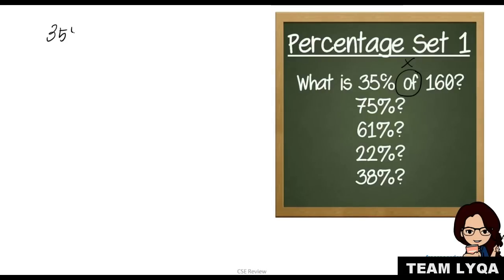Sabi, 35% ng 160. So, ang gagawin nyo lang would be this, okay? Yung 35, kung i-breakdown ko siya ng yung number of things na pwede maging sum niya, I can do 25% and 10, right? Kasi 25 plus 10 is 35, so 35% ito. Okay? Bakit ko siya sinus na ganun? Kasi ang 25% is just 1/4 ng 160. So, ang 160 divided by 4, madali lang kasi madali naman to i-mental. So, this is just 40.